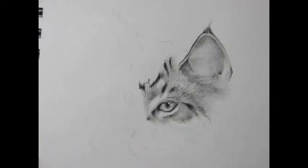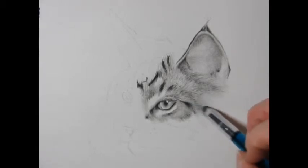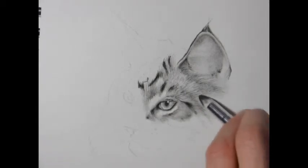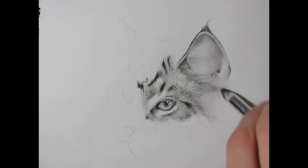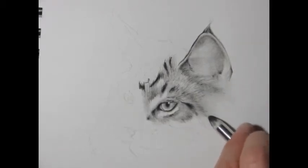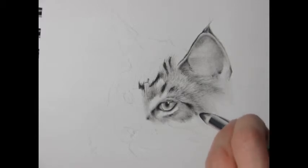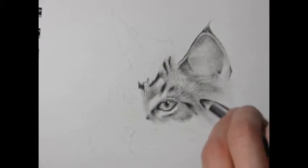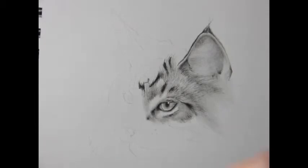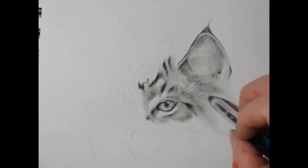So I'm going to get away from the harder blending stump and stick with this softer sponge tool. Being careful to keep my blending strokes in the direction that the fur is going. Because keep in mind, just like in the first tutorial, that blending stump's still picking up pigment and tone that's already on it. Now we're just softening it and carrying it down.